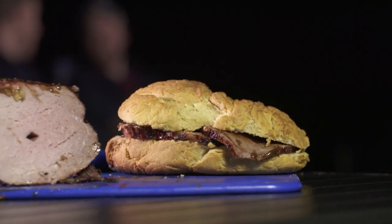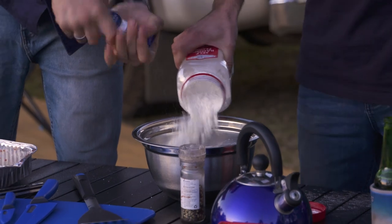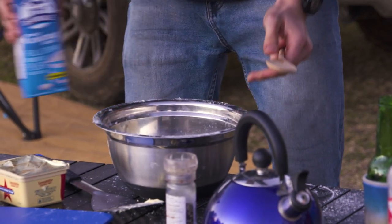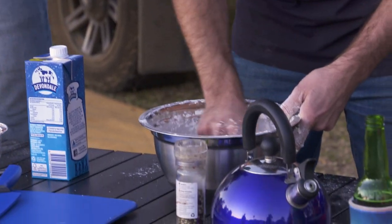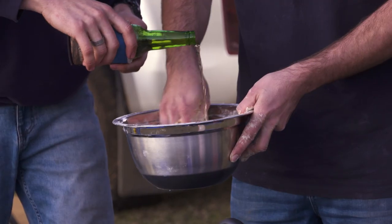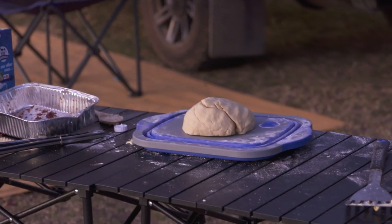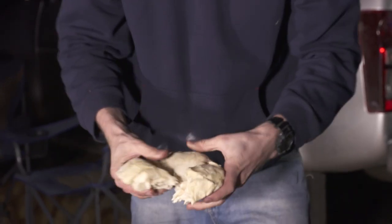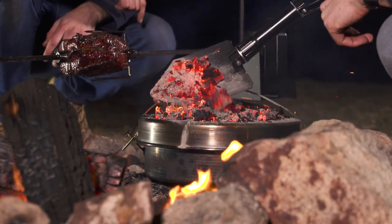To make the damper we used a relatively generic recipe with a few splashes of beer. It's super simple — all you need is about three cups of flour, 80 grams or so of butter, and about a cup of milk. Chuck the flour into a bowl, add the butter, and knead it together with your fingers until it becomes the consistency of breadcrumbs. Then slowly add your milk and a few splashes of beer if you like. Once it's all mixed and no longer sticky, let it sit for about 10 minutes, then separate it into burger roll-sized portions, chuck them in the Bajuri camp oven, put it on the fire, and cover the lid with coals.